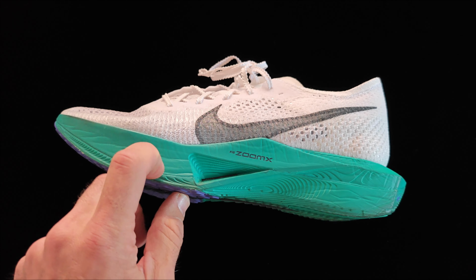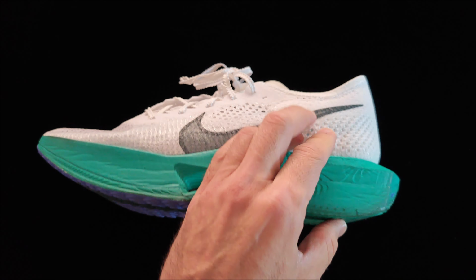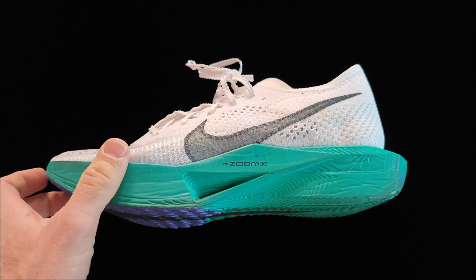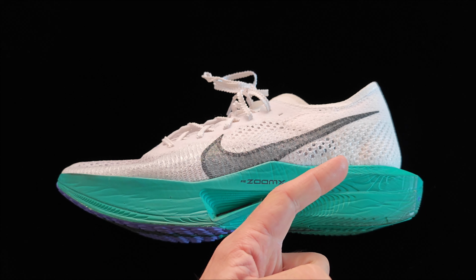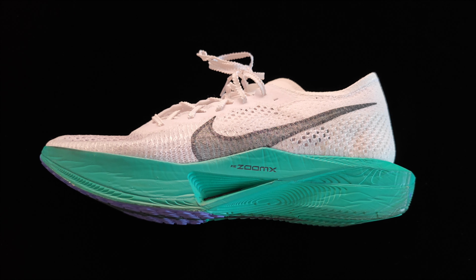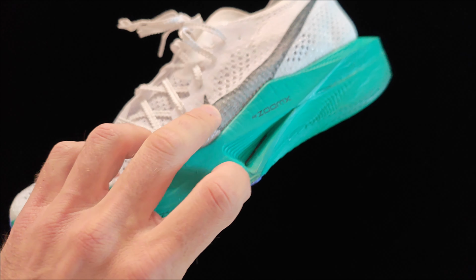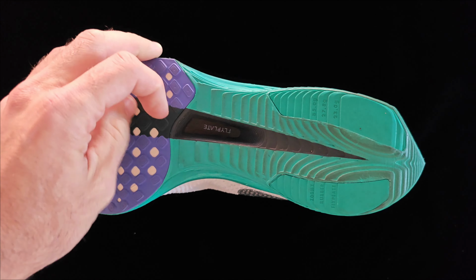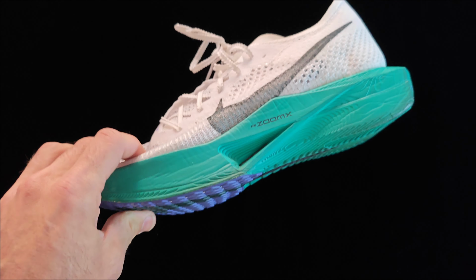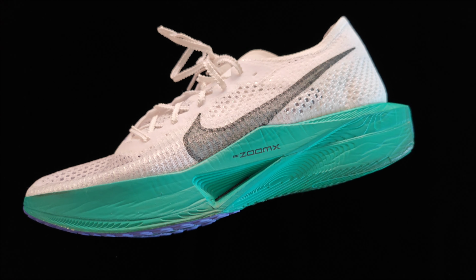It's a Pebax foam, so it's a different type of polymer, and it's the type of polymer that's really, really squishy, so it's compliant, as they say, but it's also very springy, so it boosts your energy back. When you squish it, it unsquishes and releases a lot more energy than your typical EVA foam will release. And also, there's this other thing inside there. Just slot it in there, you can see this black line, and you can see it under here as well. There's this black plate inside there, and that's a carbon fiber composite plate. So again, carbon fiber plates, super duper stiff, super duper light.